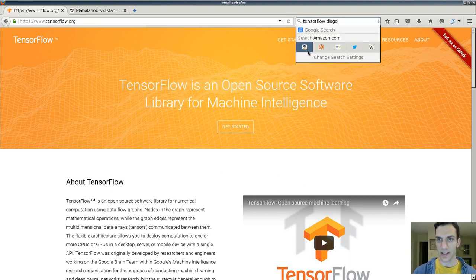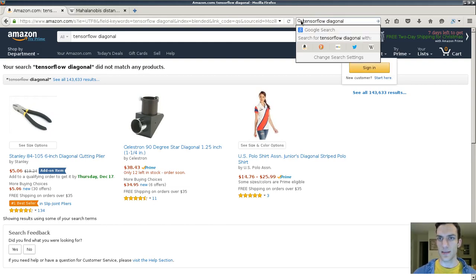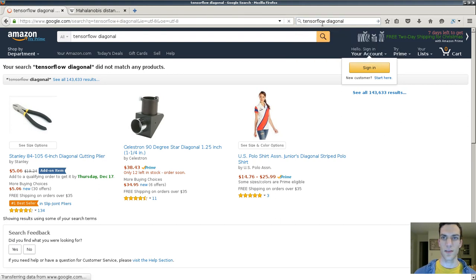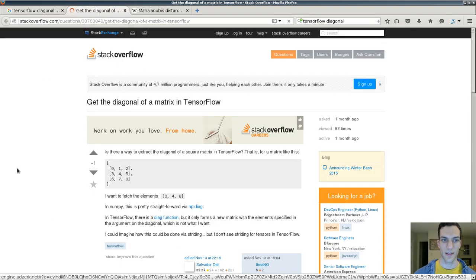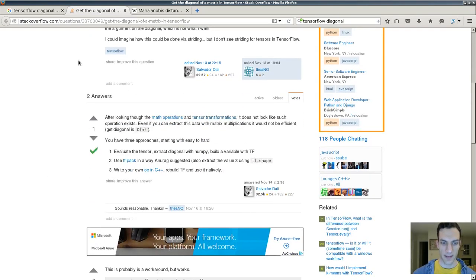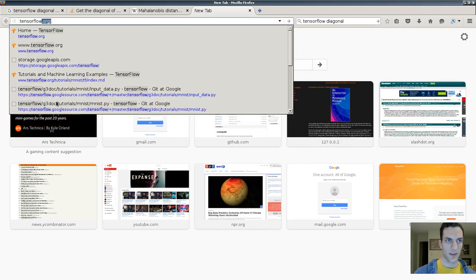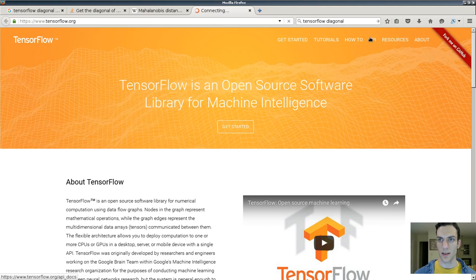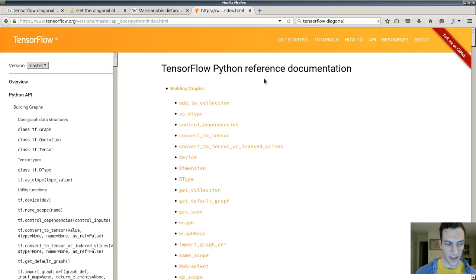Diagonal. There we go. That decided to search Amazon. That's strange. Get the diagonal of matrix in TensorFlow. Someone on Stack Overflow already knows. Let me go to the API, TensorFlow.org, API, and we're looking at Python.